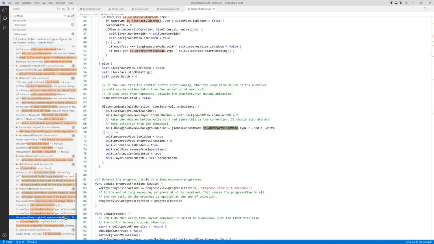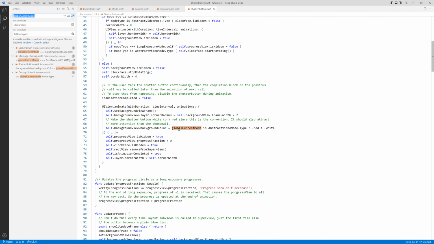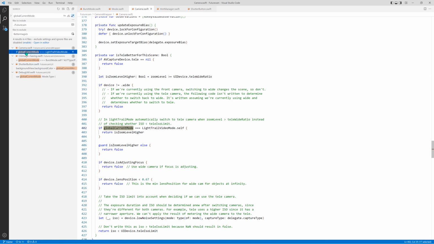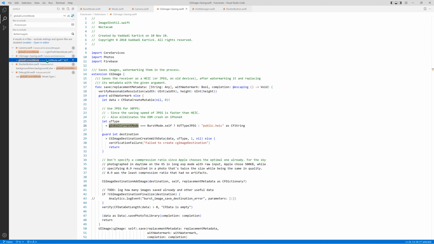What is this? This global current mode is terrible. Here we don't need this variable.